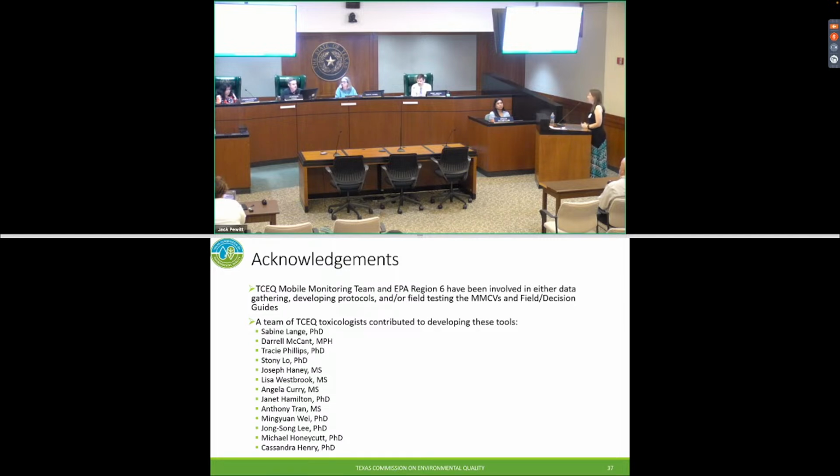Has there been any thought about any other form of peer review? I appreciate that this is really a tool for internal agency use, how we make decisions, sort of what the cut points are for the advice that we give to our staff in the field.